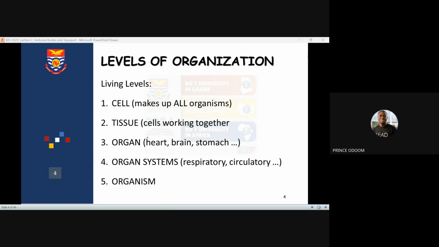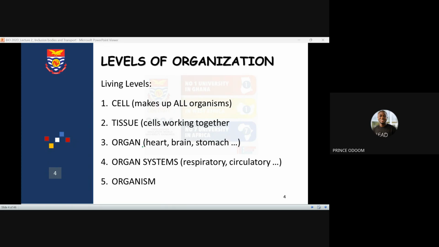Okay, that's fine. So we should know that it starts from the non-living level, where you have the atom, we have the molecule, and then you come to the organelle. Then the organelles transition into the living level, where we have the cell. A cell is basically made up of organelles. Then from cell, we come to the tissue, the organ, the organ system, and finally to the organism. So that is the composition of every multicellular organism.